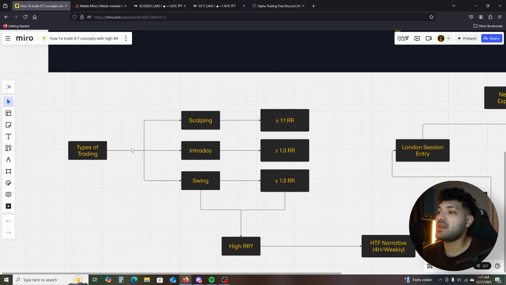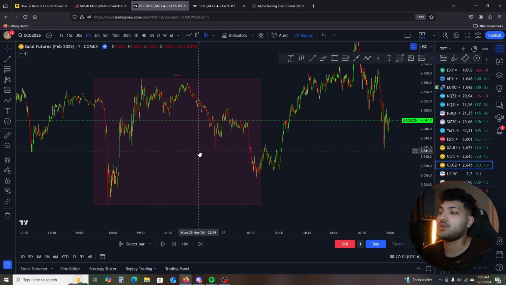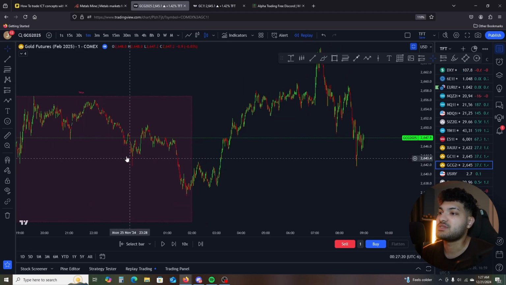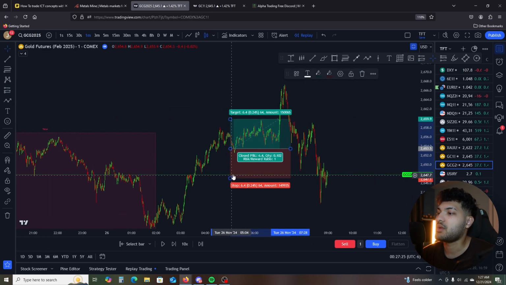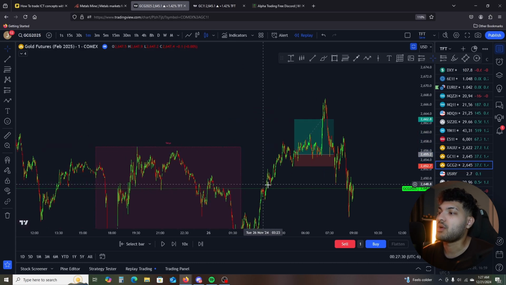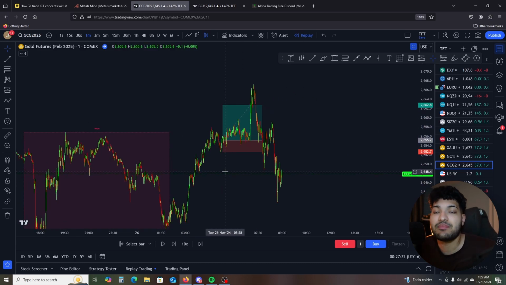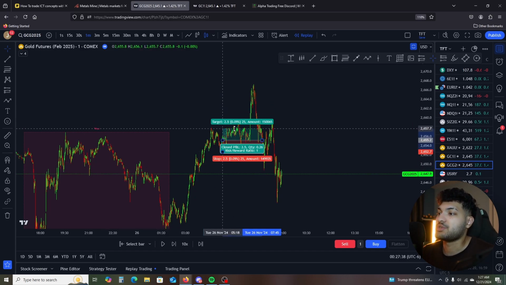But yeah. Now, the next type of trading is going to be intraday. With these types of moves, you're really going for less than or equal to 1 to 3 RR trades, in my opinion, and any variation in between. These trades are going to be trades that resolve intraday, okay? And you can't really hold these trades for too long. And again, they're just going to be intraday trades. So let's just say we randomly took a trade right here, just really randomly, right? Okay, like right there. You would have gone for a 1, 2, 3 RR trade. So that would have resolved intraday. And any variation below that is also going to be considered intraday.